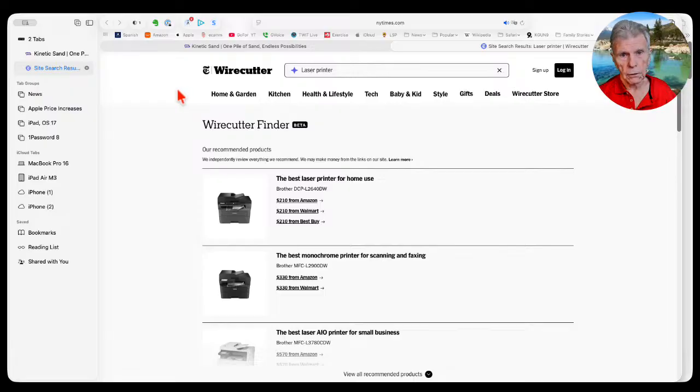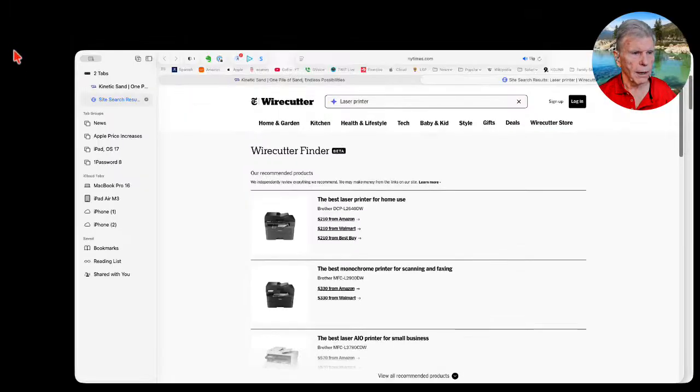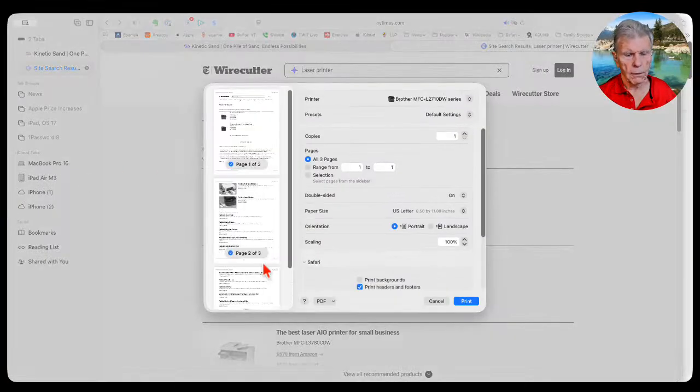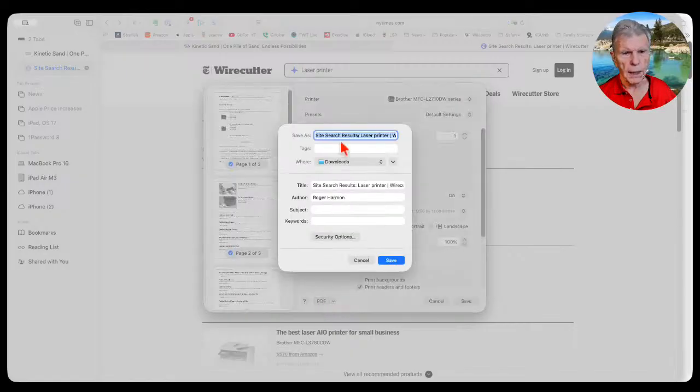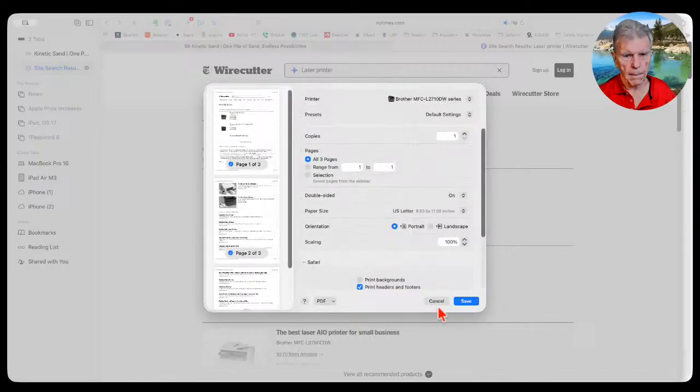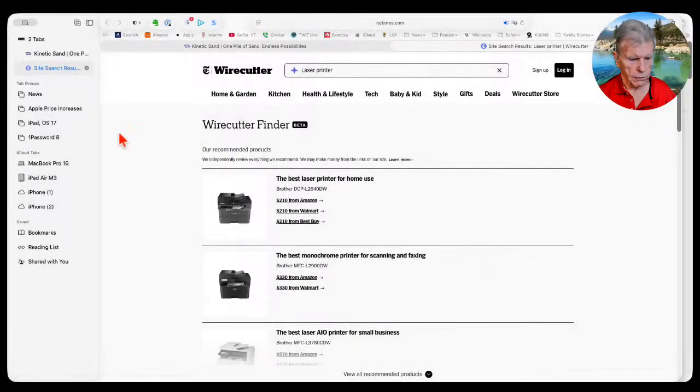The other way to do it is to go to File and Print all the way at the bottom. And then down here on the bottom of the print page, kind of towards the left, it says PDF. You click on that. And again, it gives you a dialog box with a name, which you can change. Again, you can tell it where you want to save it. You probably want to save it again to Documents or Downloads. And you just click on Save. So that's the way that works.